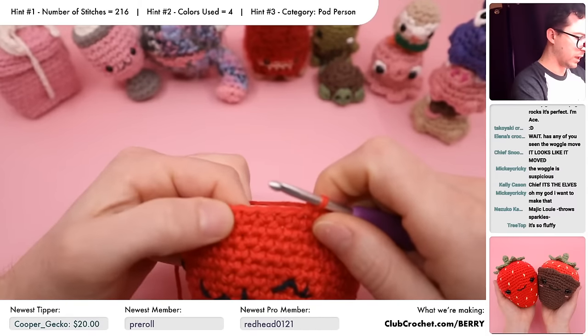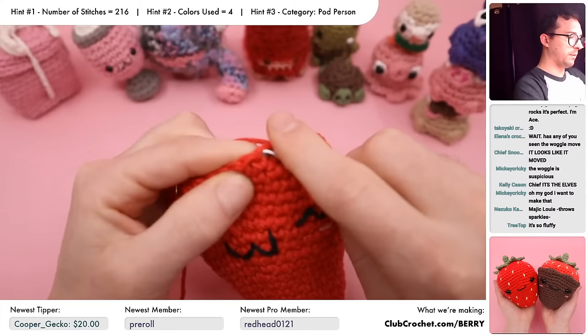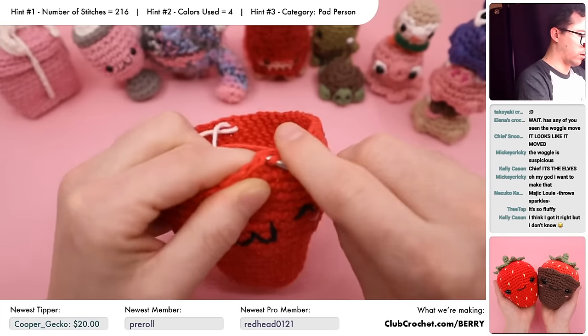1, 2, 3, 4, 5, and then a 6, and then an invisible decrease. Okay, we got to keep crocheting. I can't slow down.